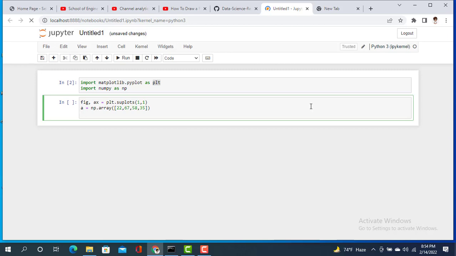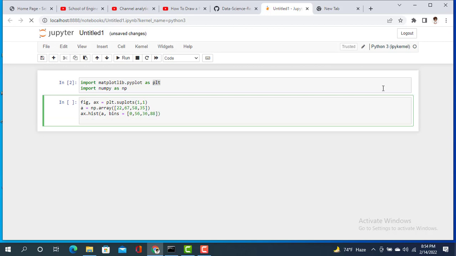Then I'll call axis.hist, and for the bins I take an array.